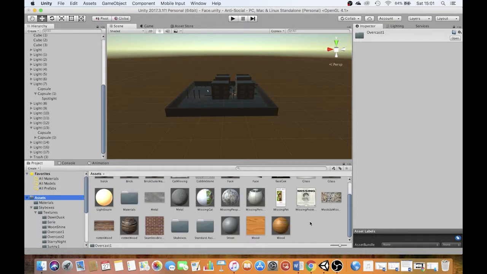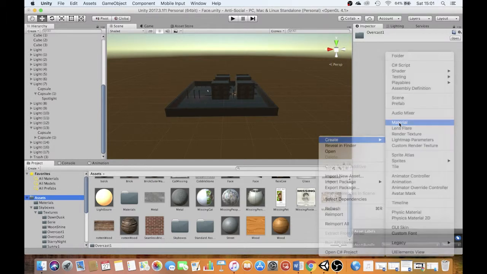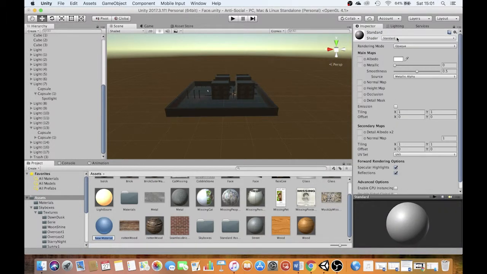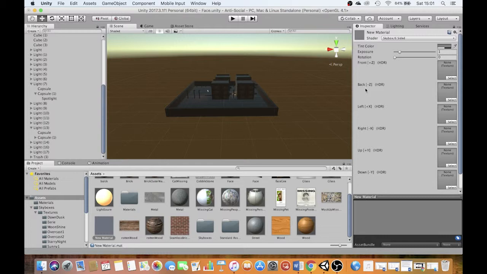You go into Assets, Main Assets folder, and we're going to create a material. Now, so far we've been using materials with a standard shader. We're going to change this today, and we're going to get some different options. Instead of using a standard, I'm going to go down to Skybox, and I'm going to use a 6-sided skybox like this. And I'm going to call this skybox Starry Night, because, you know, I'm a bit of a Vincent van Gogh fan. Why not?